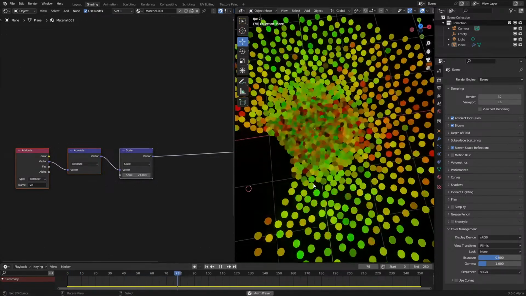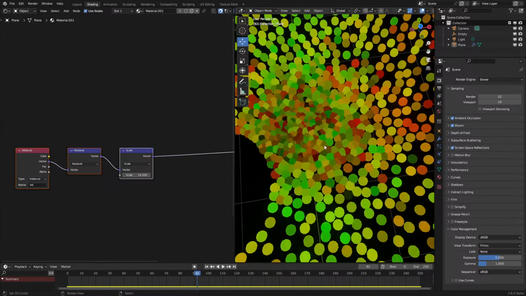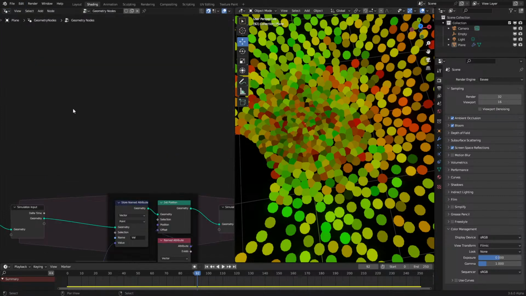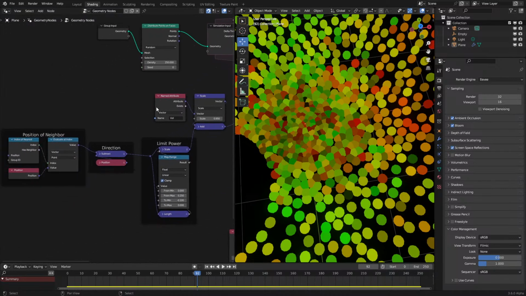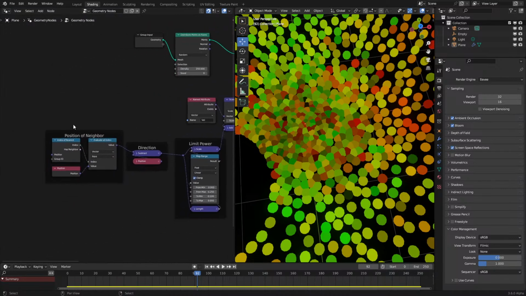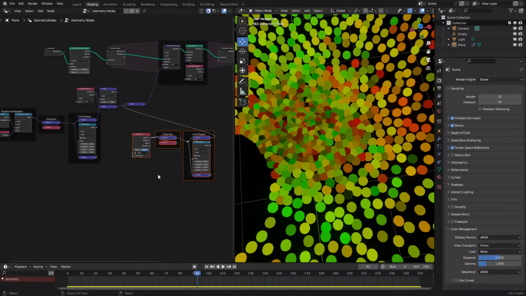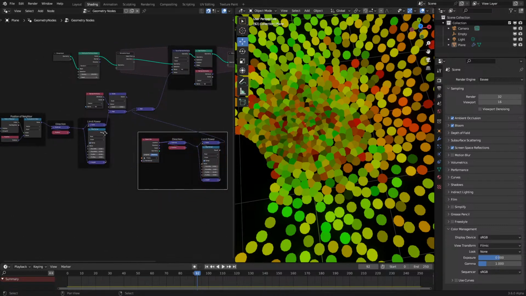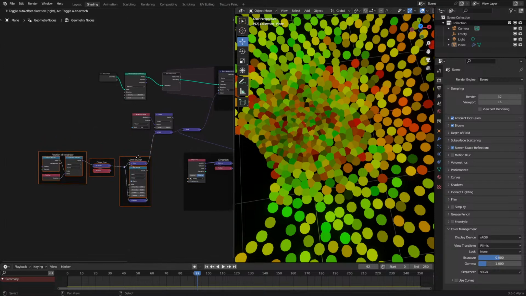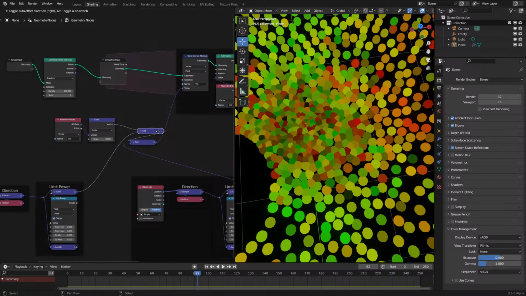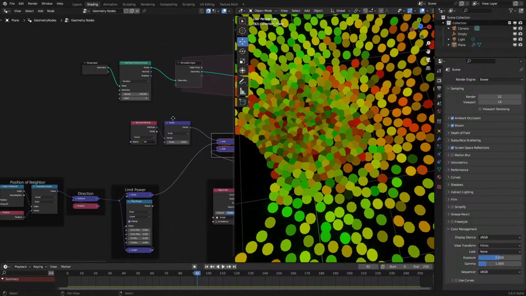But one thing I want to do, since we can see the velocity is very noisy in here, I want to make it so that we can share the velocity from one particle to another. So to do that, geometry node editor, I know I can do this, but this is going to make this setup a bit more big. So let's just prepare ourselves beforehand. Let me put this over to here. So this, let's put that in a frame.